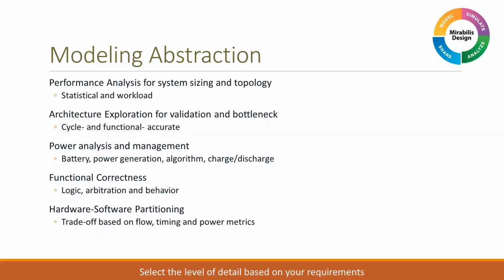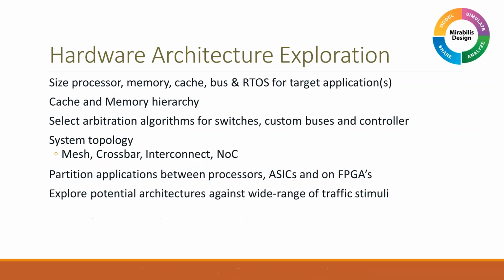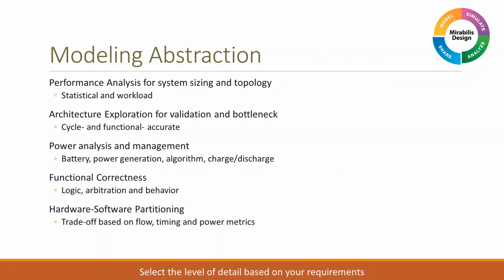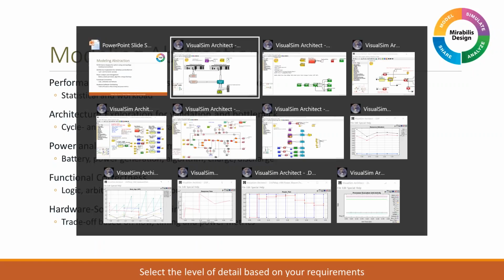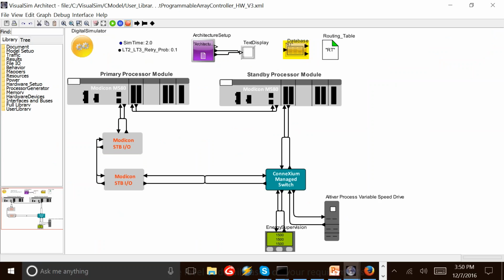Now, one of the key things in system simulation to try to understand is what is right for you, meaning what is the type of modeling effort that you want to utilize to be able to answer your questions. Because there's a couple of different ways to look at it. One of them is what's called the level of detail or abstraction that you want to put in the model. So it can be a stochastic model with a workload that is modeling simply the activity around the system without going into the cycle accurate details.